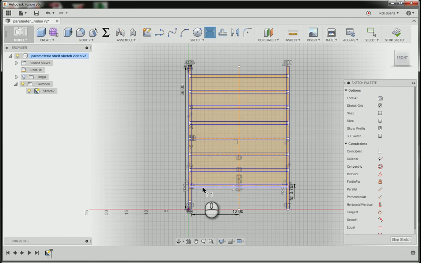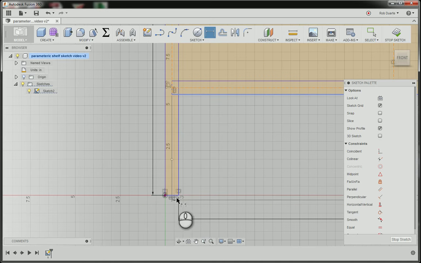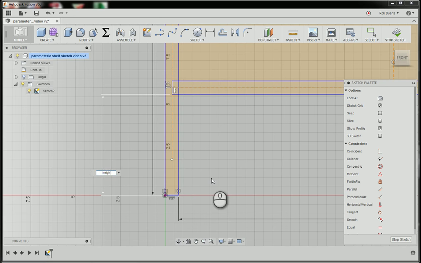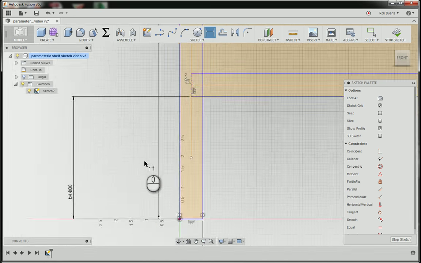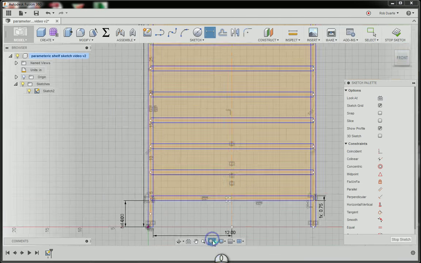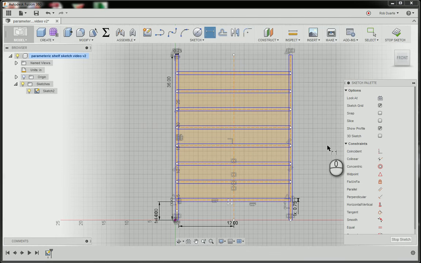What I really want is the distance from the bottom of that shelf to the bottom of here. And that should be height divided by quantity plus one. So we're looking a lot closer now. Again, same issue though. It depends on how you actually wanted to build the rest out, whether a little more space here is what you want, or if you really want them all evenly spaced, which is probably the case.